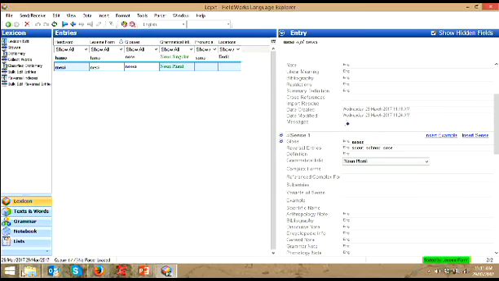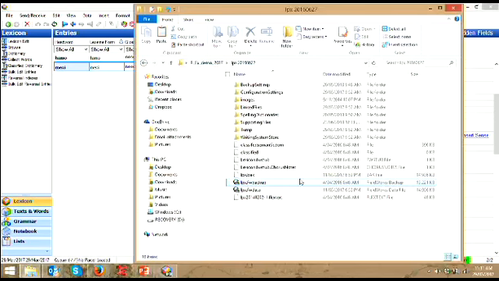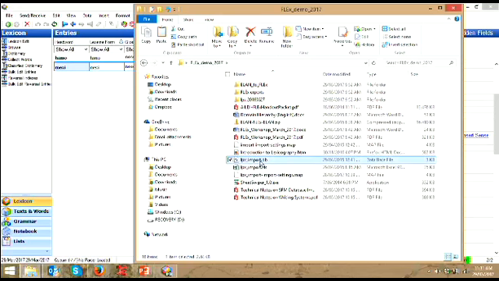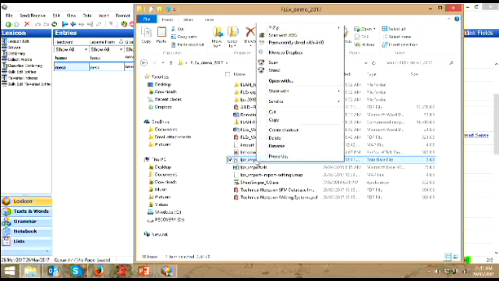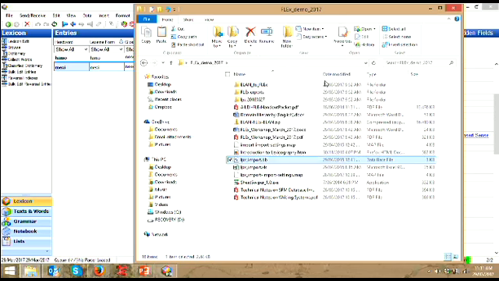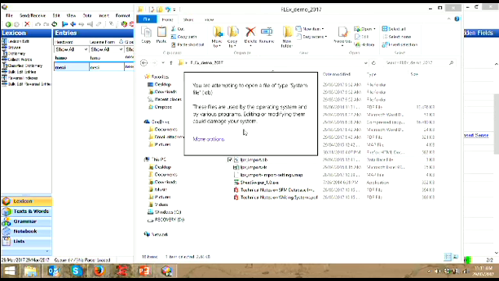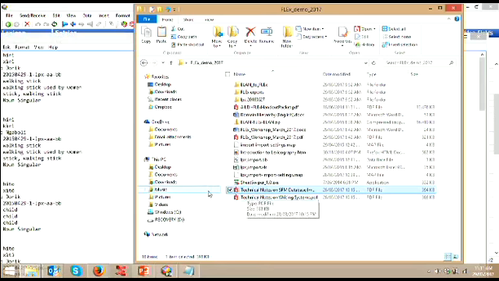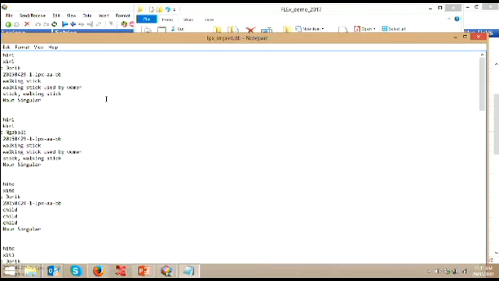Actually, I'll show you what the file is first. The one that you would have downloaded would be this one. That would be the title of it. Just so that you know what it is, I'll just open it. Anyway, that's what that file looks like, which is just what a Toolbox lexicon file looks like.